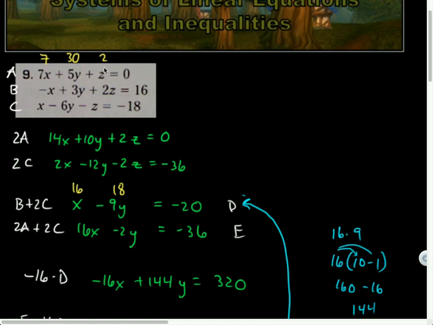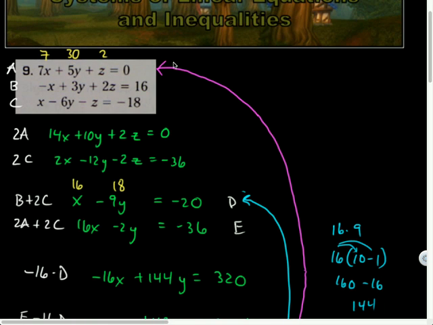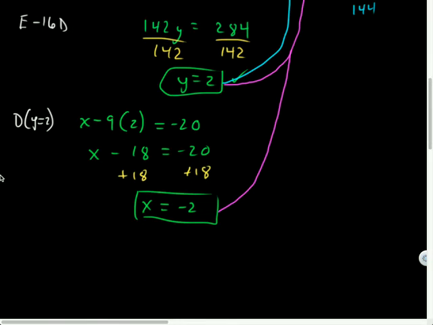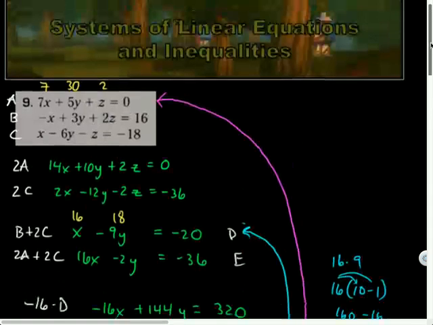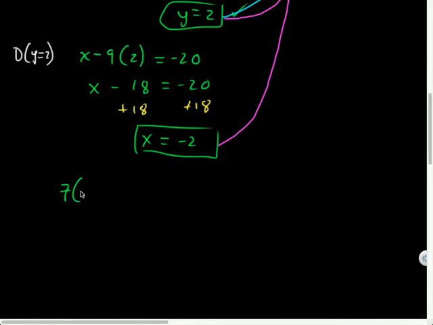A. Yeah, it looks like A because z has just got a regular old coefficient there. So I'm plugging this in this way. Let's see if my arrow can come down nicely with a nice curve connecting it. Actually drawing these lines can be really helpful. I know it makes your work look a little sloppy, but I really recommend it. So let's see, I'm plugging in for 7x plus 5y plus z equals 0. So 7 times x plus 5 times y plus z equals 0.